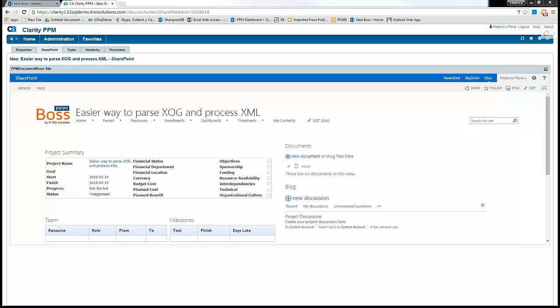And then there's a question here that says, this seems a lot like CA's Idea Vision, just in SharePoint. How is this different than that? I guess the main difference is the platform that we're on. I'm not 100% sure what platform the ideation component utilizes, but we utilize the SharePoint platform, which allows you to use existing infrastructure. As I mentioned at the beginning of the meeting, the reason we picked SharePoint is because it's a common platform that 99.9% of clients already have.